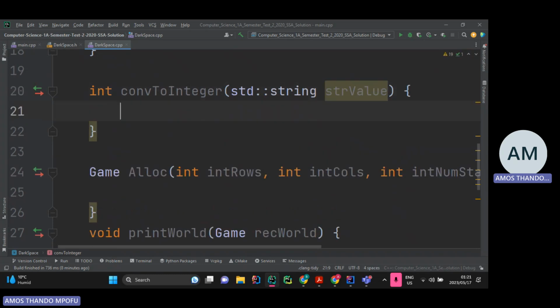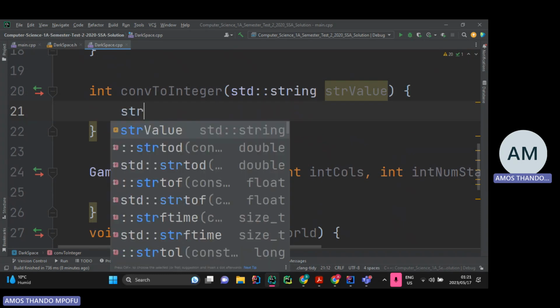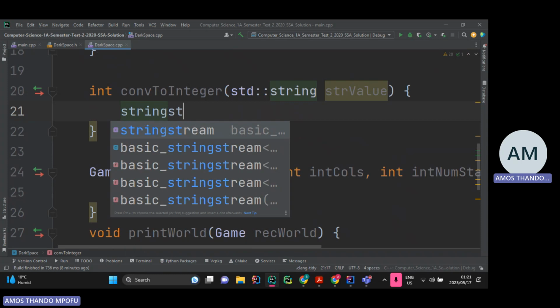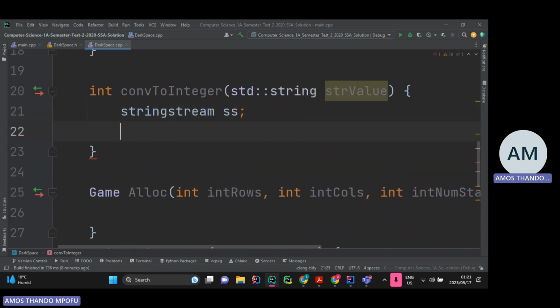So let's look at the convert to integer. With convert to integer, you're going to create a string stream, right? String stream is basically a stream of strings. You can imagine this is the stream. It's just like wool. This is just the stream of strings, right?